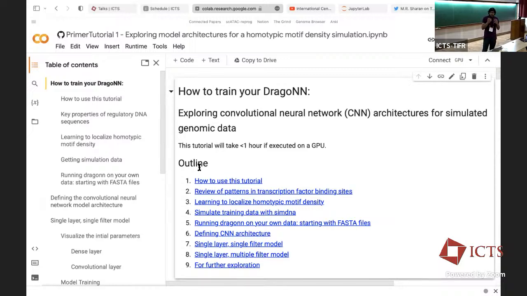And the way people are thinking about it is that once you understand the regulatory logic of DNA sequence, you can start to figure out how to design regulatory sequences that only turn on in specific cell types and don't turn on in the other cell types, right? And a lot of this work can be done computationally. So imagine you have cell types A and B, and you have a model that takes in DNA sequence and predicts the activity of that element in cell type A and cell type B. And let's say you want to design a sequence that has high activity in cell type A and low or no activity in cell type B.